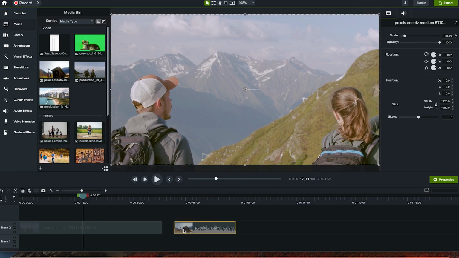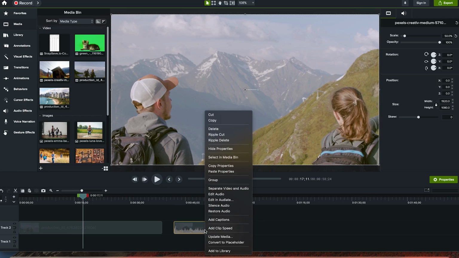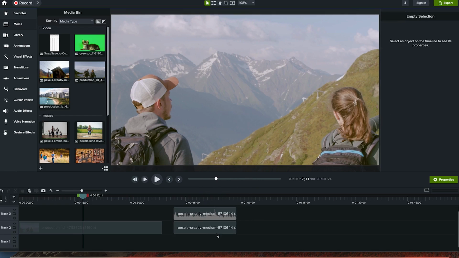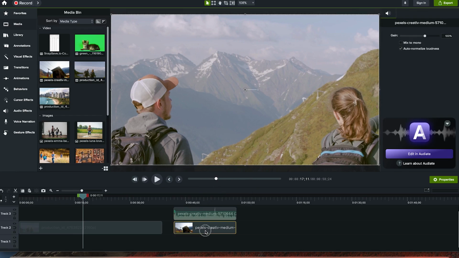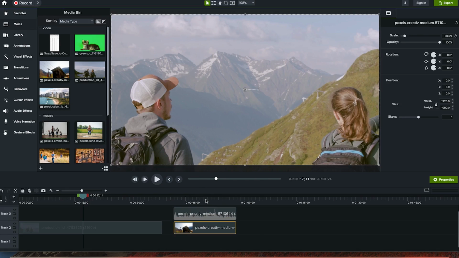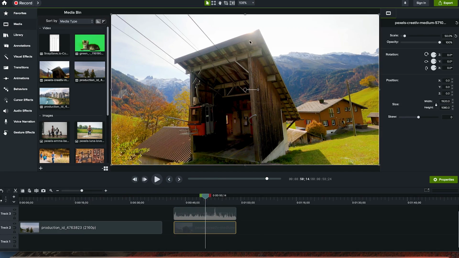Once you drag and drop a media that contains an audio and a video, you can right click and say separate audio from video, and you can see the audio separate and the video separate. When you click the audio, you see the properties of the audio over here, which is the gain. You can increase or decrease the gain directly from here, or you can play around with the video properties. Again, when you click, you'll be able to see the preview from the canvas by just moving the playhead.